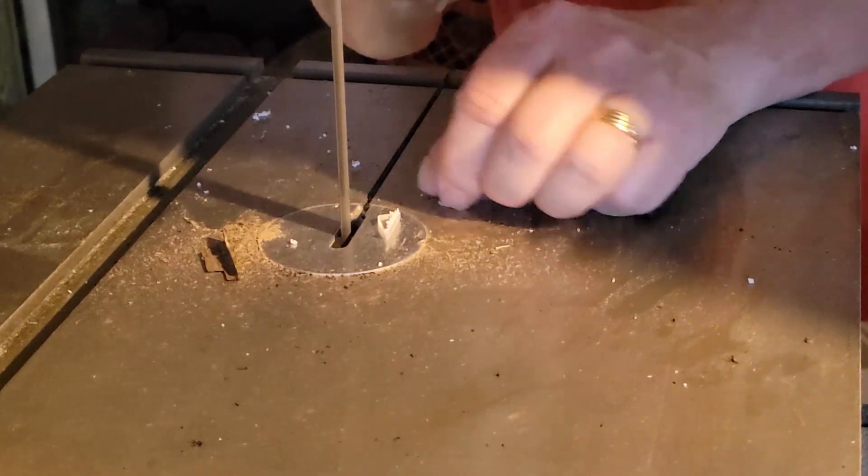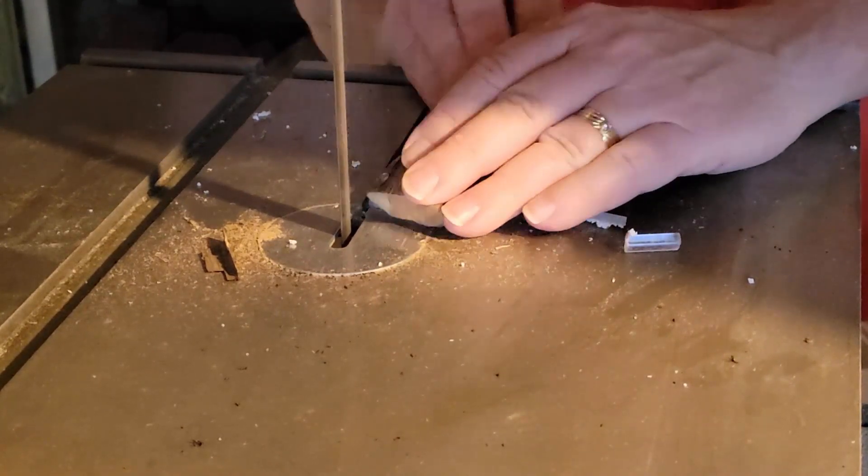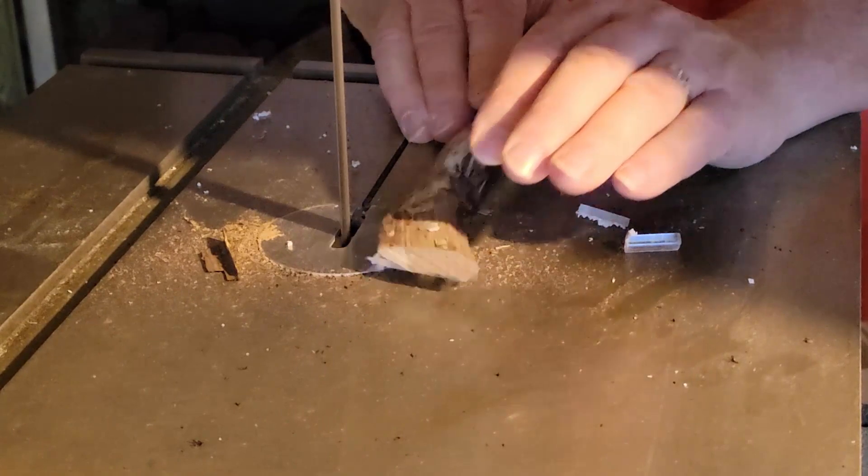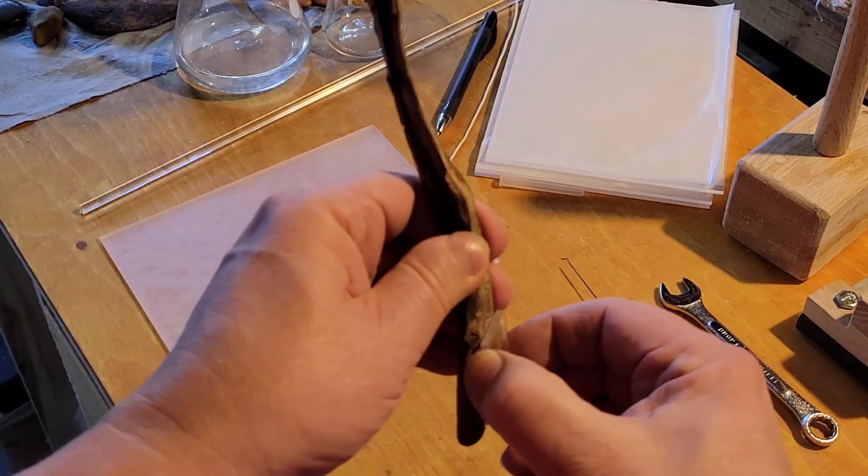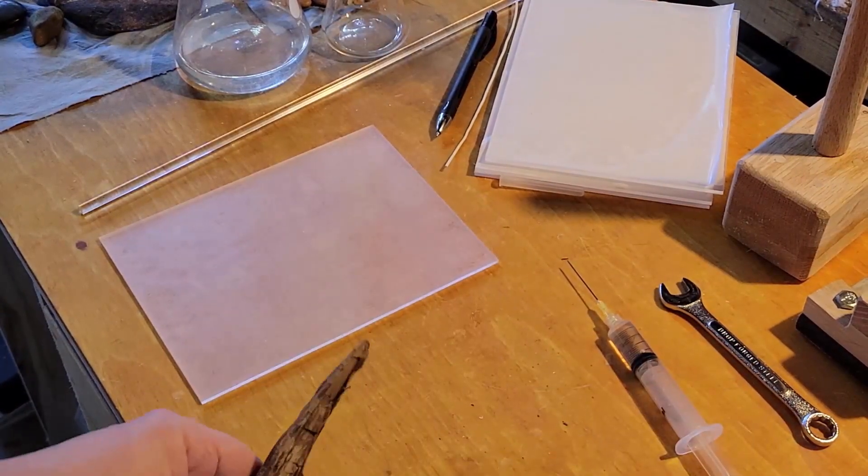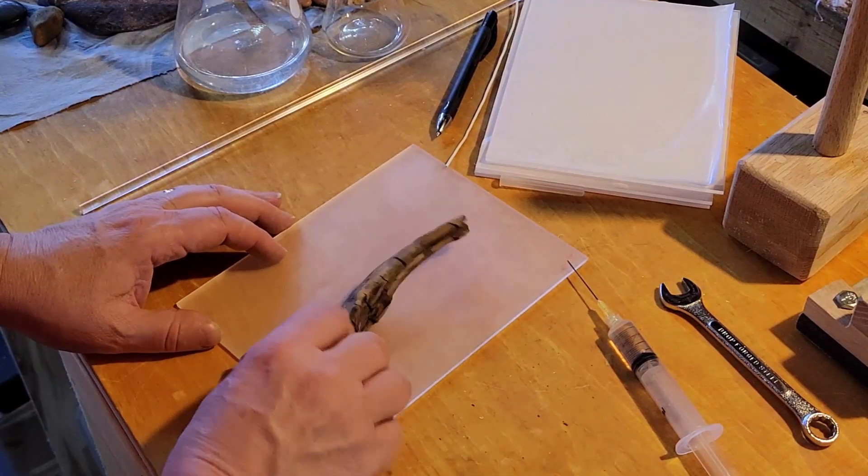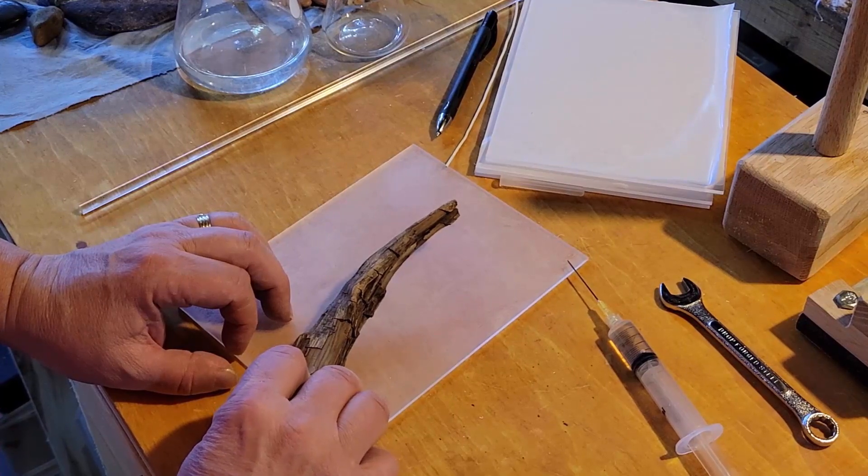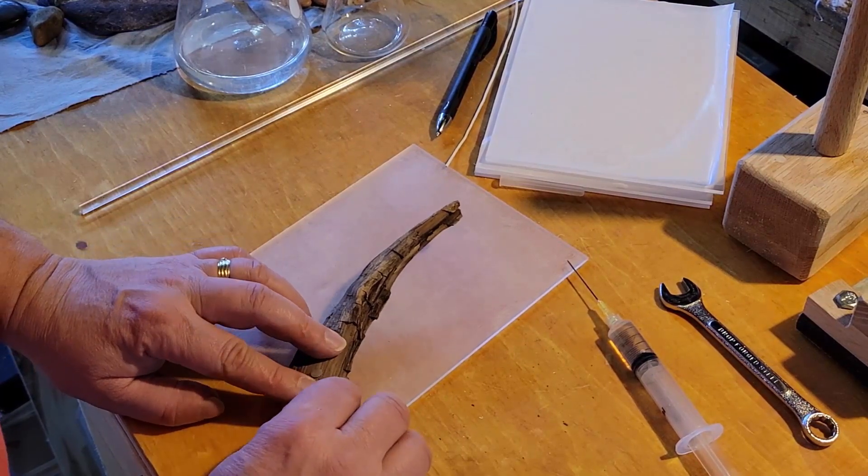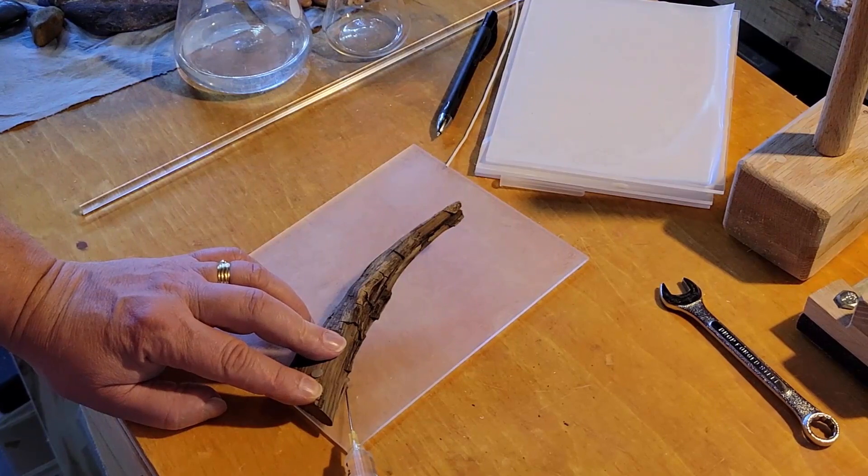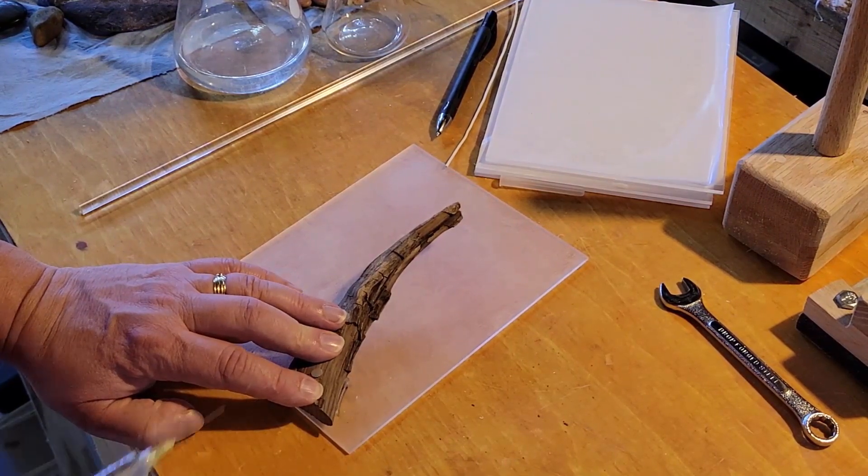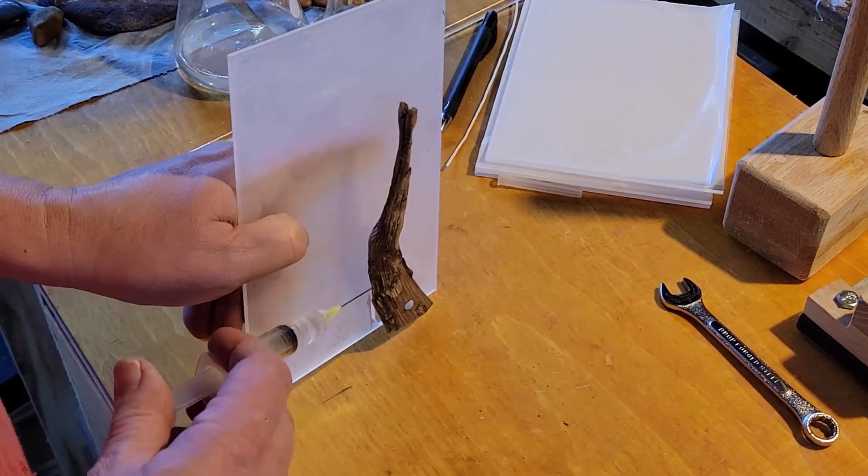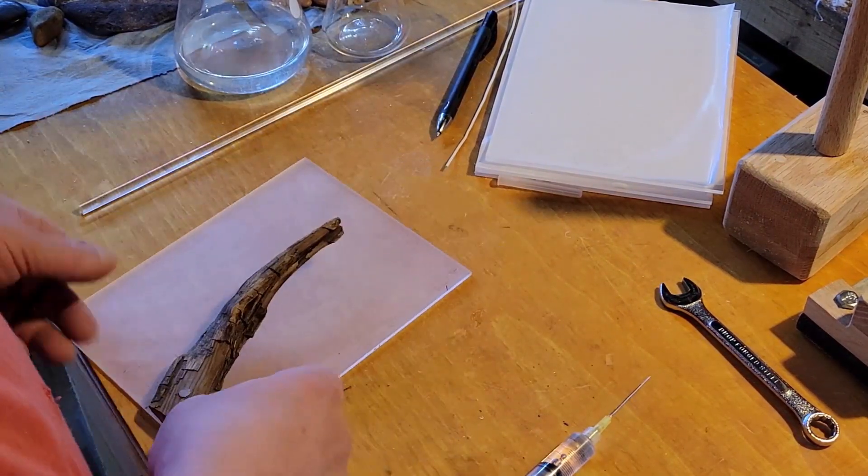So again, not really terribly important because this is going to be the bottom end of this, and it's so easy just to put a little bit more gravel around it and hide anything that you're going to see. And as far as the little peg goes, you see that little round nub there? In time, it actually won't even be really noticeable because by the time I'm actually done with this, it blends in so well. And again, it won't really matter in short order because this is the bottom part here, and it's going to be in the gravel. So you won't even notice it at all. So I'm going to just weld this on very quick and easy. Don't have to be too particular about it. Just put enough on to keep it in place, and this is never going to come off.